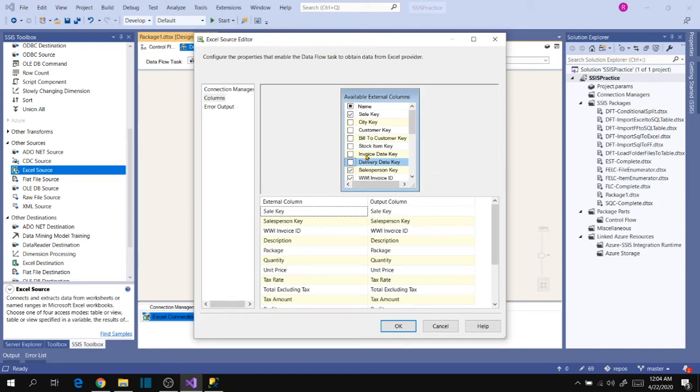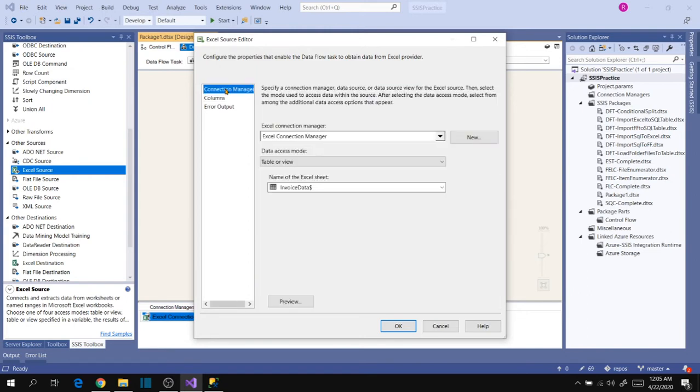So this is one good practice to follow while you work with Excel source or any other data flow task source connections.